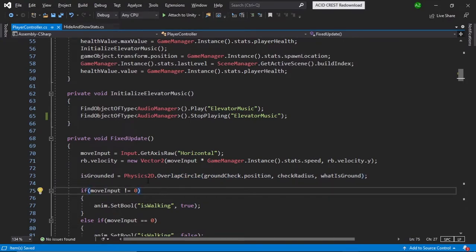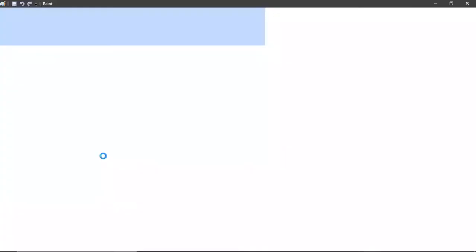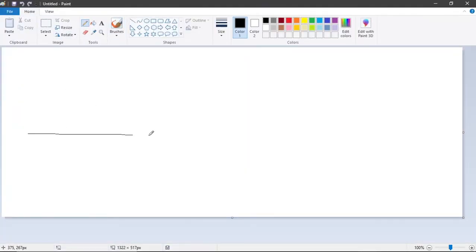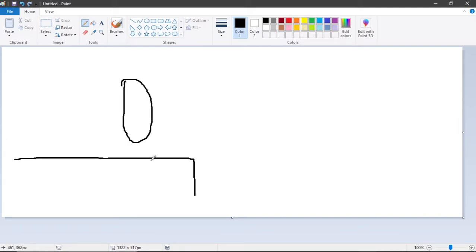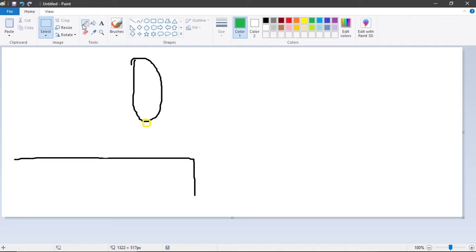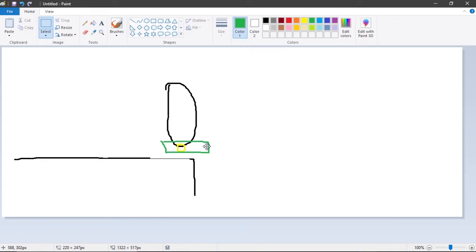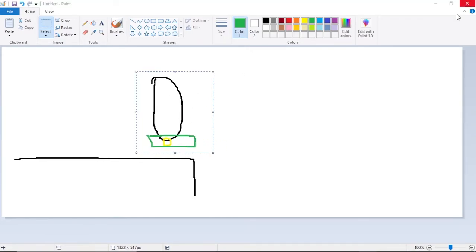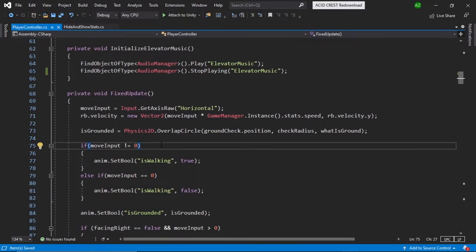and that reason, I'm going to open up Paint. You know I love Paint if you've talked to me before. But if this is your ledge, and this is your player, if you check a circle under the player, you will get a problem where when you're still standing on it, sometimes the circle will return null. That's why I check with a box, because if you check with a box, not this size, just not to scale, I'm just giving an example, you can kind of walk off and it will still consider you not falling. Just very simple. We have some Booleans.